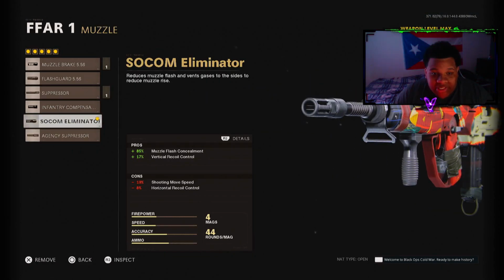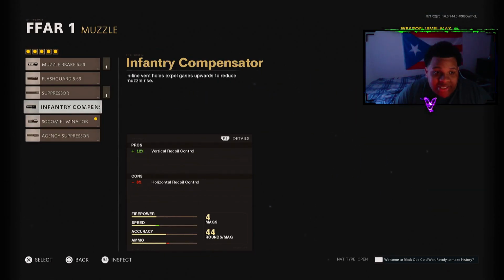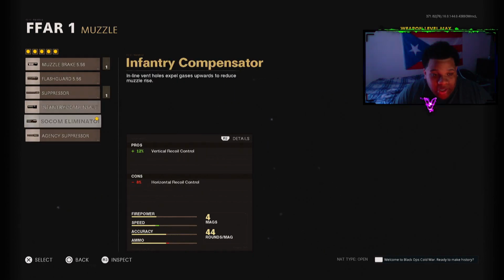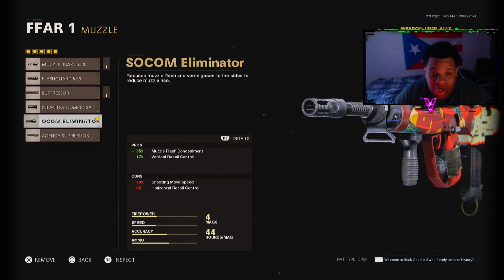All right, first attachment, I ain't gonna lie, this is the only muzzle that I could run on this weapon, because without this muzzle, you just got so much recoil. I'm running a SOCOM eliminator, which gives me 85% muzzle flash concealment and 17% vertical recoil control, which is mandatory. I gotta have that vertical recoil control. The cons are negative 10% shooting move speed and negative 8% horizontal recoil control.